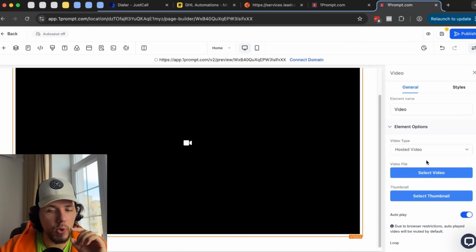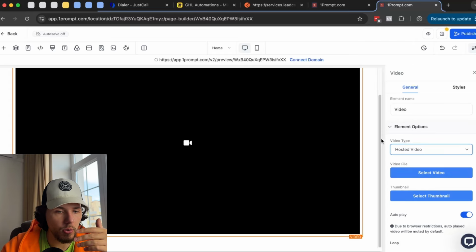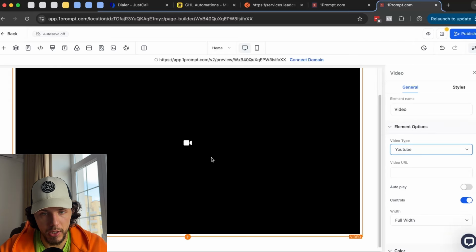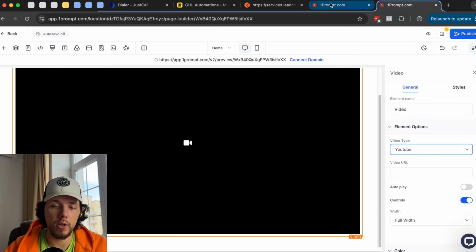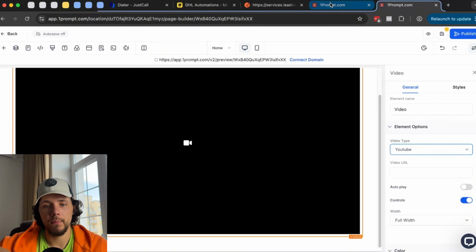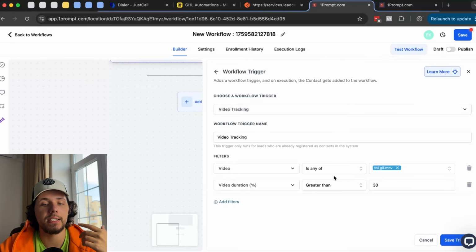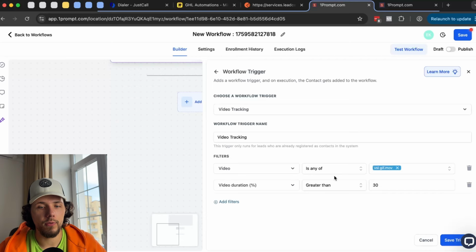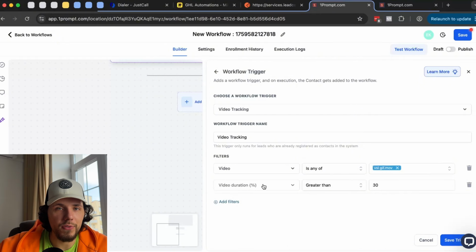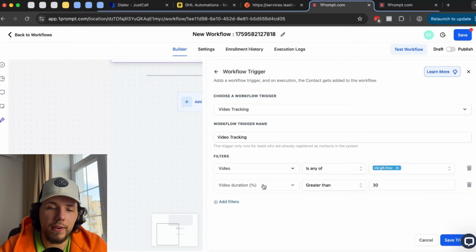It's very important: you cannot, of course, trigger that if you're pasting the video from YouTube. If you're hosting the video, if you uploaded it to HighLevel, you can trigger this workflow if someone watches 30% of the video. Now, of course, there are a lot of nuances.